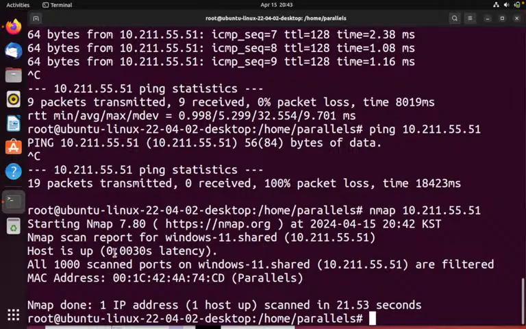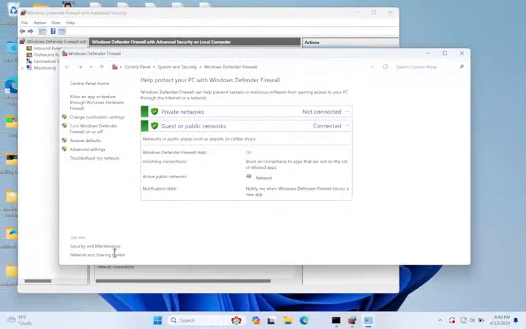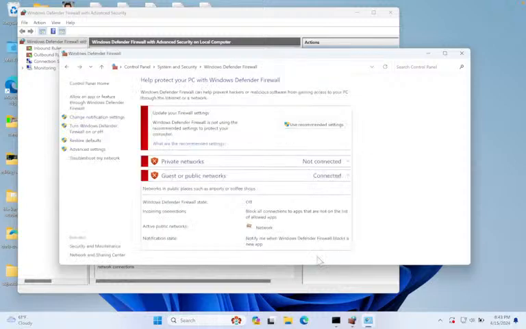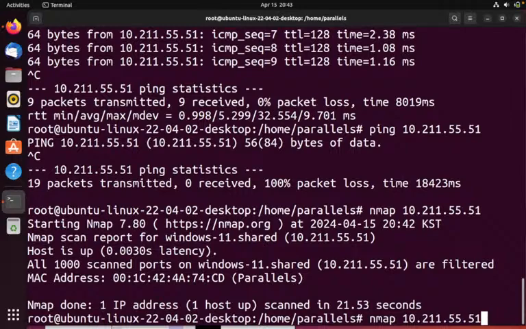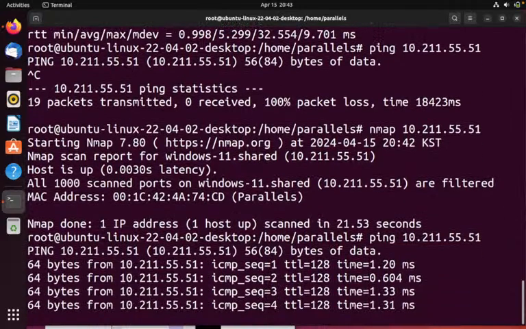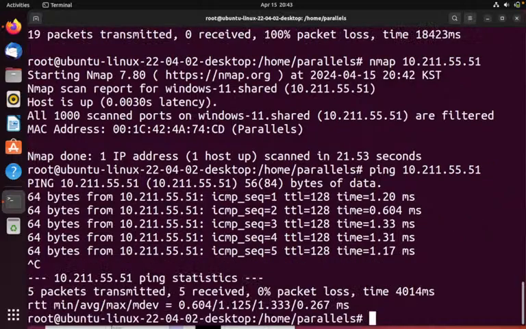Now the important thing on the Linux side is, let's turn off the firewall again, because we have to work more to show. By the way, these settings are not recommended. I would suggest keeping it on. So I can go here and click on OK. Once I click on OK and ping, it should start pinging again. Here you can see that it started again, because as soon as I turned off the firewall.